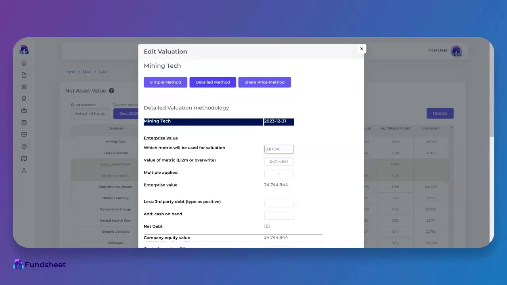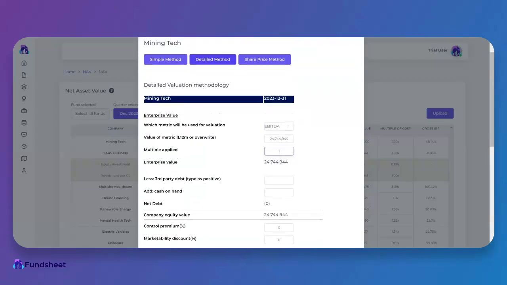But basically, you can set up custom metrics for each company. You can request the data from your portfolio companies, and that's where that number is coming from. So we know that the EBITDA of this company is around $25 million. So the enterprise value, or 100% value of the company, is worth roughly what the market would say, they'd apply a multiple on that.